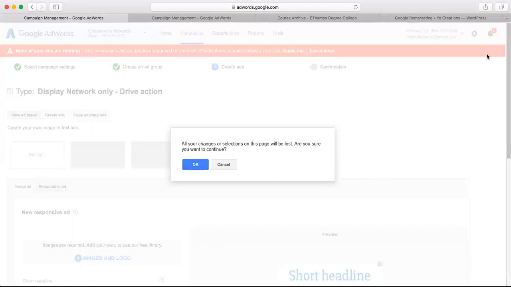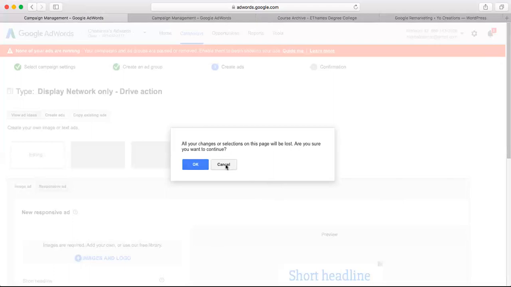Scenario number two can be when you only want to target people who have filled up the form. In that option, in the targeting section, when you select remarketing, it gives you an option of selecting the specific remarketing list. We will not select that all users remarketing list. We will select a remarketing list which we create separately by going into the audience section. In the audience section, we'll have a list created of people who have been to our thank you page only, people who have submitted the form. Only they will get to see that. Makes sense? Do you want me to show that to you? I can create that for you if you wish.